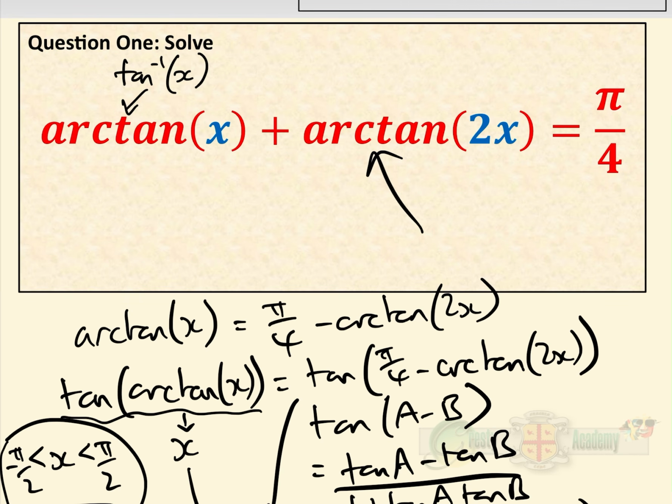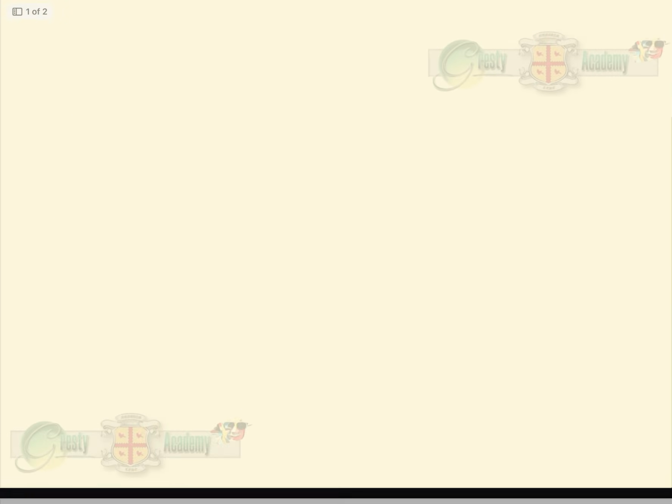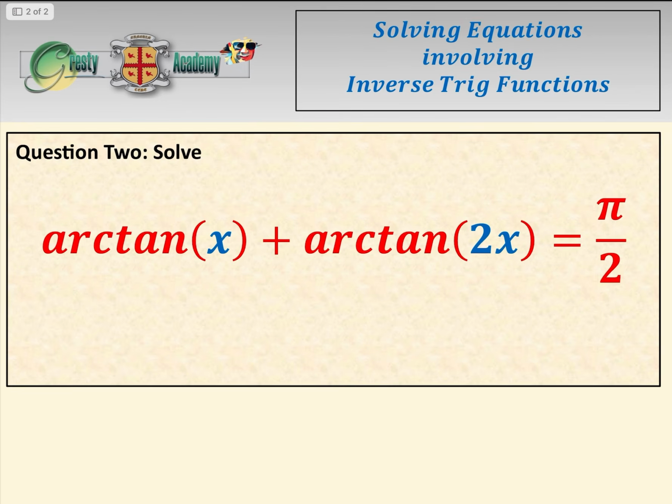Now what we're going to do in question 2 is basically change that to be pi over 2 instead of pi over 4. And the problem is if we use this method, we will end up here with tan pi over 2 and here with tan pi over 2. Well, that is infinite, and that is the problem. So we have to use a different method for question number 2. Okay, so here's question number 2, which is exactly the same, except it's pi over 2.